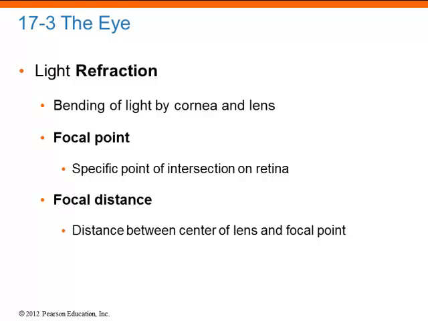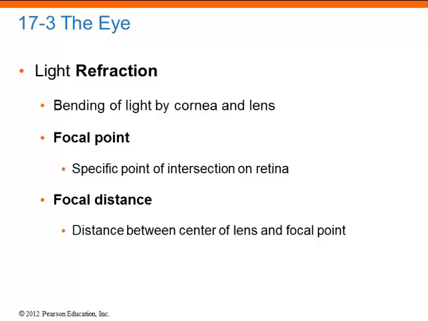finally striking the retina. You know how a straw looks when it's sitting in a glass of clear liquid? The straw looks disjointed. That's due to the refraction of light as it passes from one medium, air, into another medium, water, and back out again. The refraction in the eye is controlled by changing the shape of the lens. The lens can become flatter or rounder depending on how far or near an object is as light passes from the object through the eye.